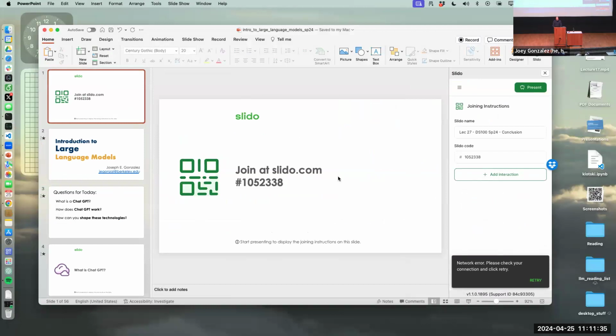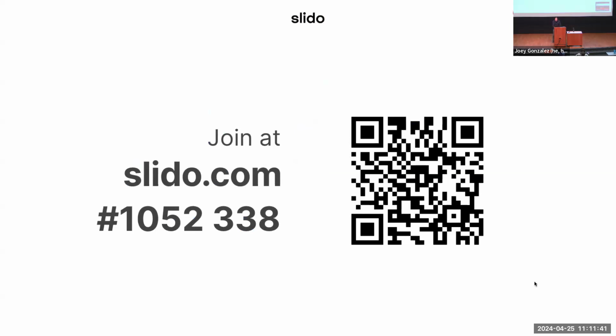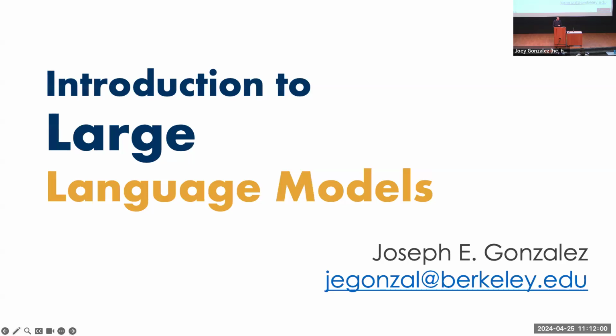All right. I'm actually going to use PowerPoint. Confession, I do not like Google Slides. My other CS colleagues have a liking for Google Slides. It is easier to build slides and share them, so it's good. I like animation, so I'm going to use my old style PowerPoint. I apologize, the fonts don't align with this semester, but it'll be fun anyways. So, join on Slido. Introduction to large language models.